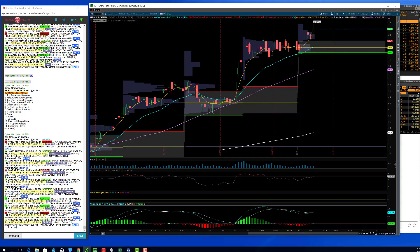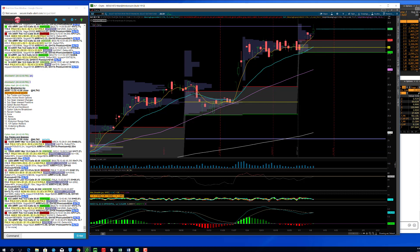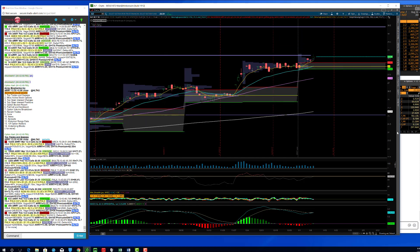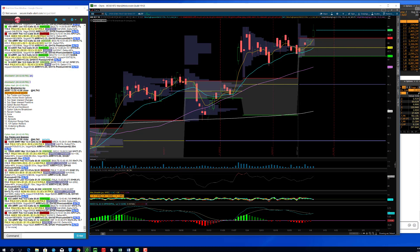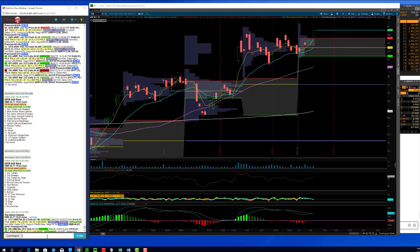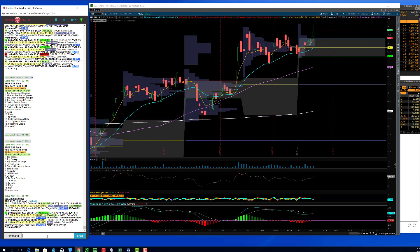Financials were the third theme of the day — industrials, biotech/healthcare, and financials. XLF did try to break out for the day but did not finish on the highs. I was a little bit concerned because I did get long financials looking for this breakout after consolidation. It has been drifting higher, so if it continues to do this, I can overlook the not finishing on the close. We also saw a little bit of KBE. Yesterday it was KRE with some call spreads, and today we saw KBE — a nice sweep of 2,000 of the February 50 calls, which should cover earnings.